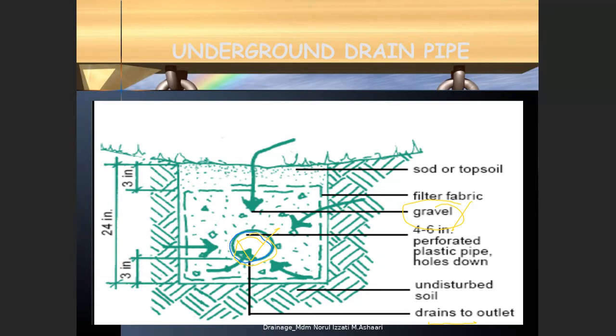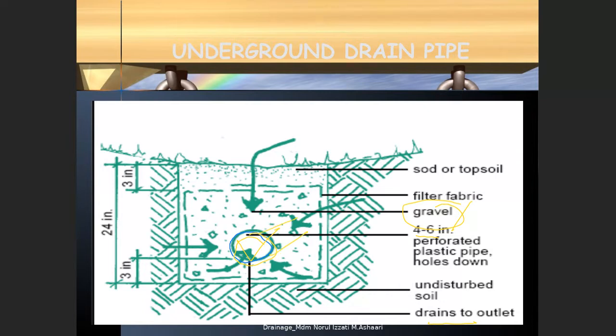And the detail of the drain has also been given here for the 6-inch. IN here means inch, perforated plastic pipe. So at the end you can see in detail, and this is only one example, what kind of plastic pipe it is. Is it UPVC? Is it PVC? And perforated means there are holes, more holes.